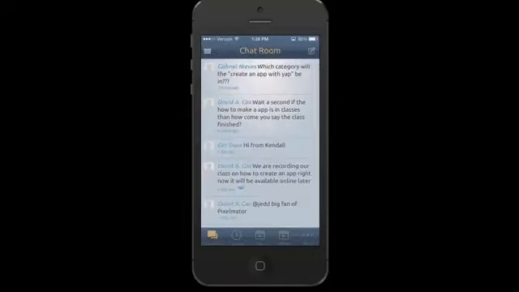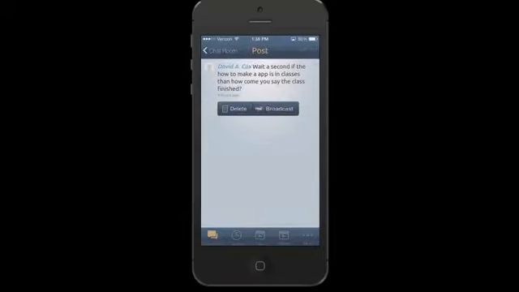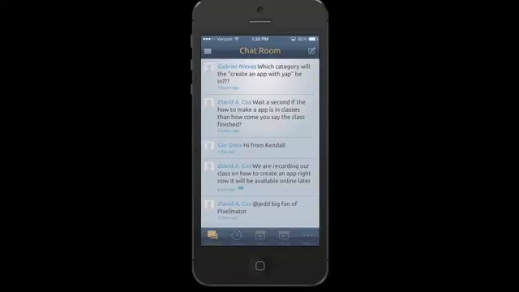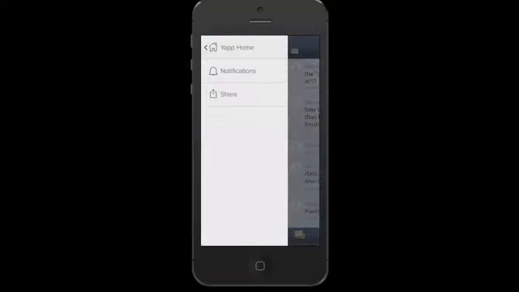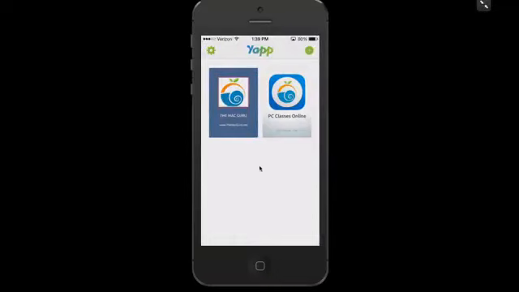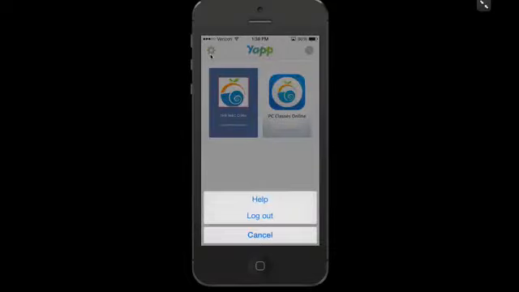Now, if you don't see that kind of feature, there's something you should probably know. It is really important, and I made this mistake too the very first time. You have to be logged in as the administrator to your own app. So if you don't see that, it can be an easy mistake. Let me show you how to do it. If I keep backing out here, I'm going to go to these 3 little lines you see at the top left. Oops, sorry, there we go. And we're going to go to Yap Home. So if you do not see those options on your own app, what you're going to need to do is tap on the little gear icon right here and hit log out.